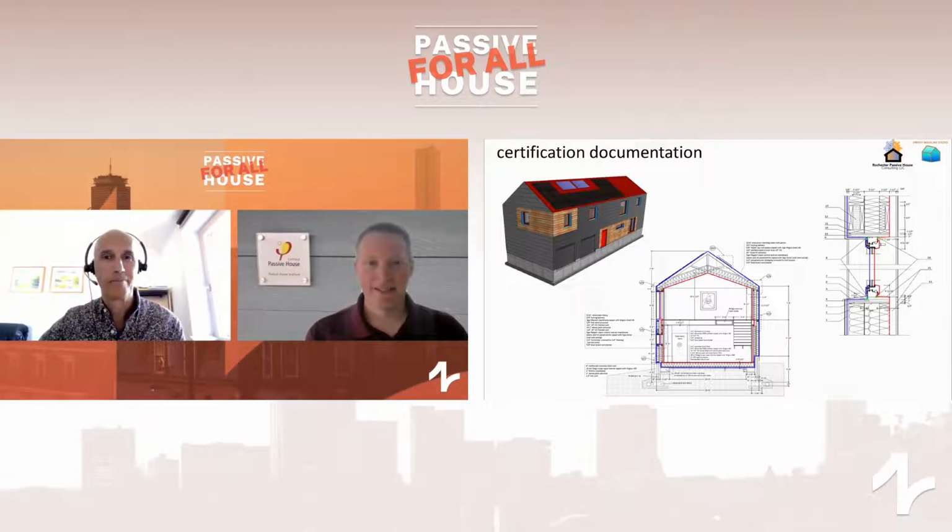But I'll tell you, you did a really good job with just these two details that we're looking at on the screen right here. I'll tell you, certifiers love color. And if you can supply colors in your ventilation design and in your air barrier and your WRB design, and your window installation details and all of that, the more colors that you can use, the more clear it is, and the less time it's going to take us to go through and try to figure out the thought process of the team.